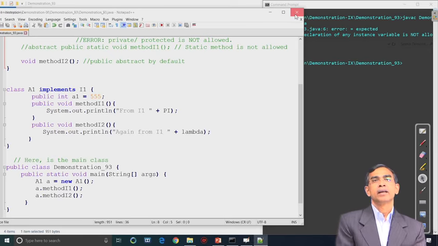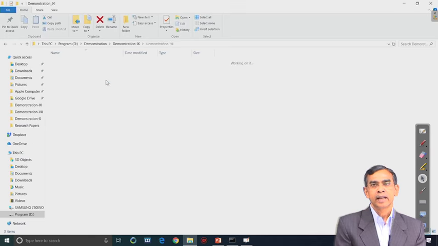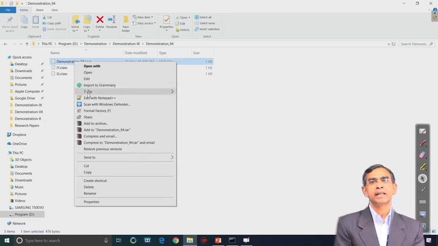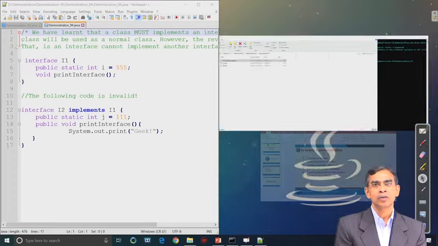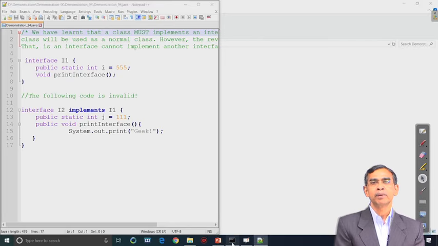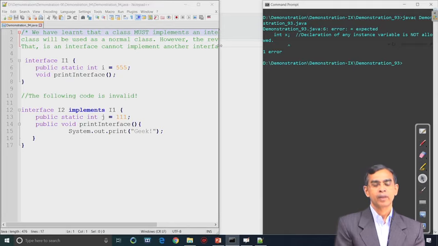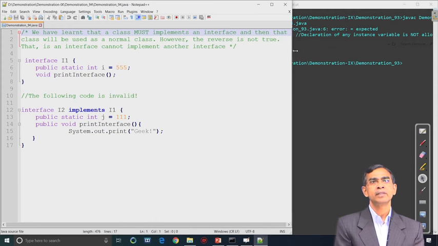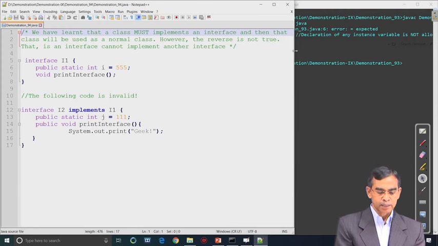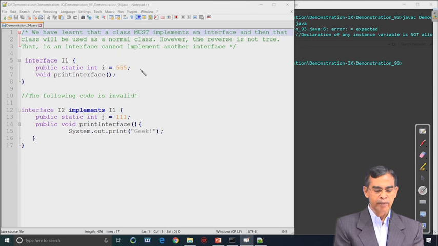Now, here, we have learned that a class can implement an interface. Now, it is interesting to note whether an interface can implement another interface or not. So, here is an example. As we see here, I1 is an interface declared with its own member i as 555 and its own public abstract method, namely print interface.